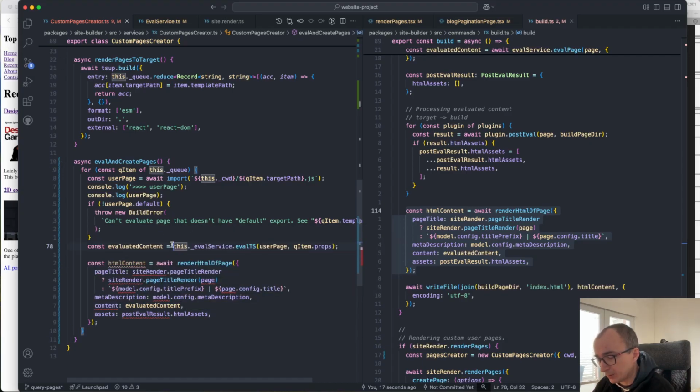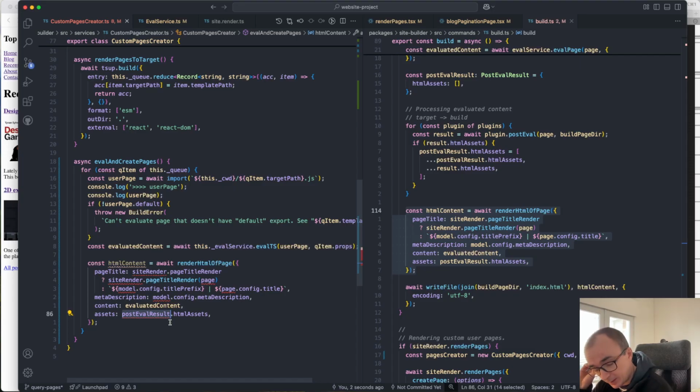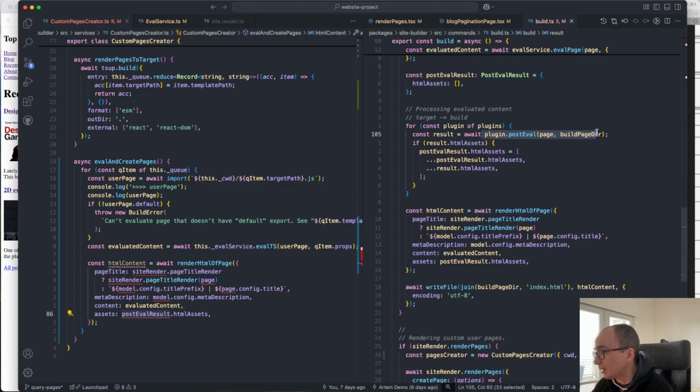Promise, of course. Wait, HTML assets. Will I have HTML assets here? It is possible. I need to run post evaluation. Oh my god, I need to find a good way to do it.